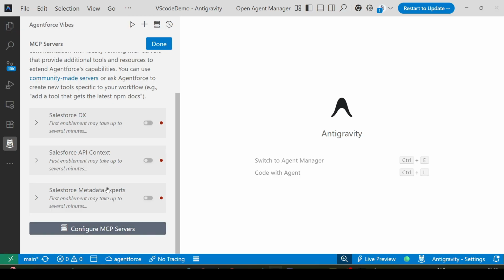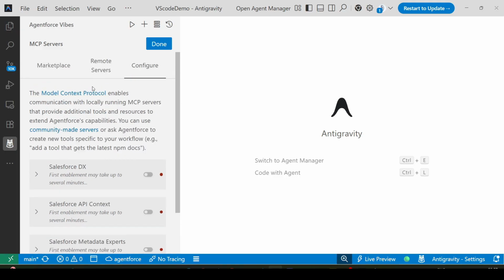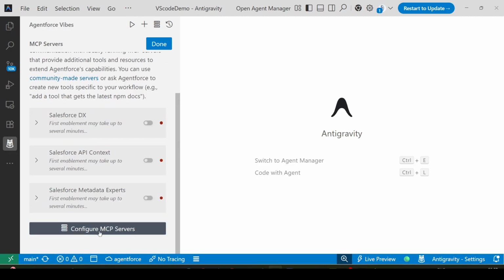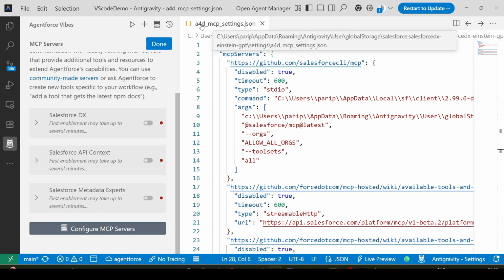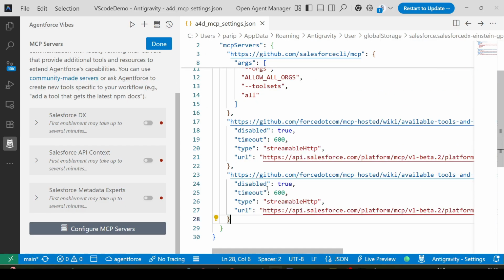But for today's use case we are going to connect with that sObject All MCP server, right? On clicking this Configure MCP Server, we can find this JSON MCP settings file. It is a JSON file which contains all the MCP servers available for Agentforce Vibes, and we can see that currently all are disabled, right?